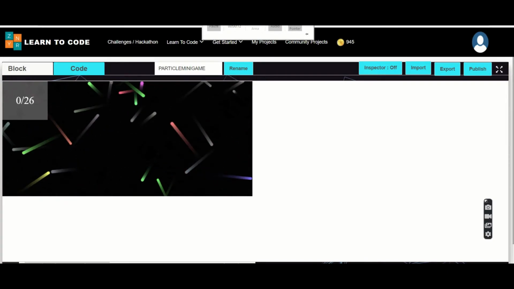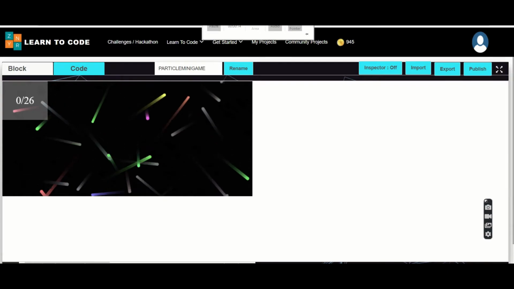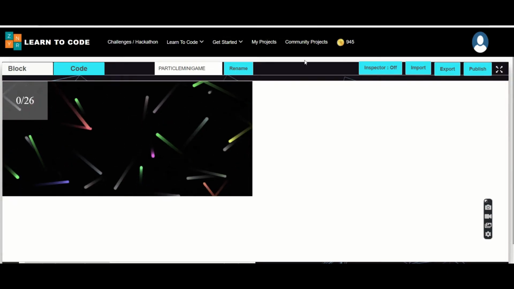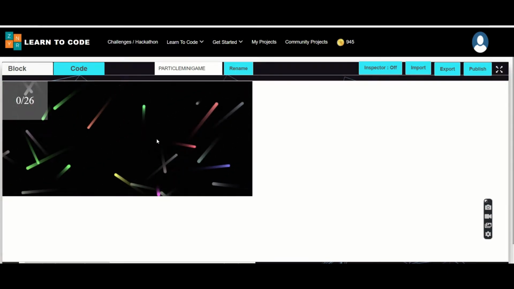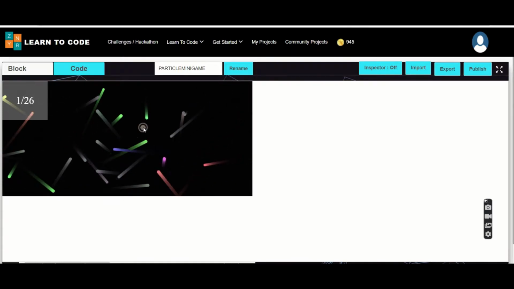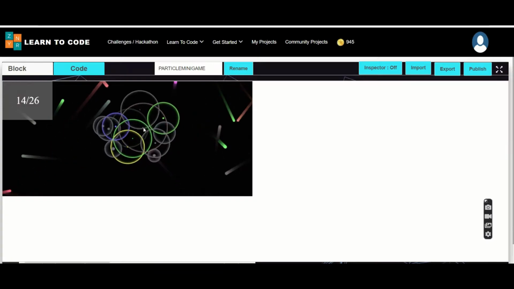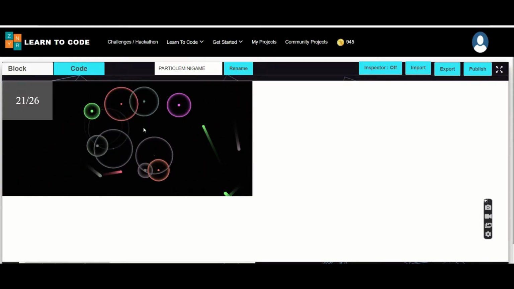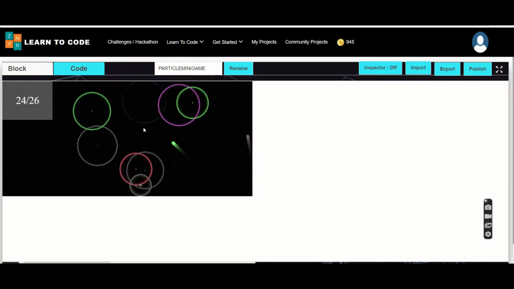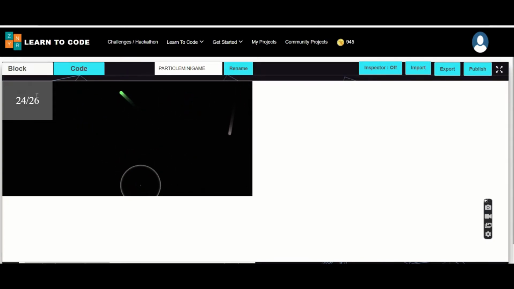In today's session, I'm going to explain the concept of HTML, CSS and JavaScript. It comes under game development and the topic is particles. You can see a lot of particles over here. When I click my mouse button, they start colliding with each other, hitting the collisions and the explosions maybe.